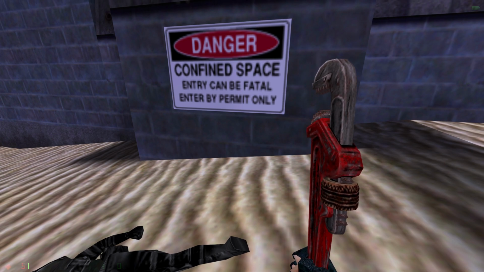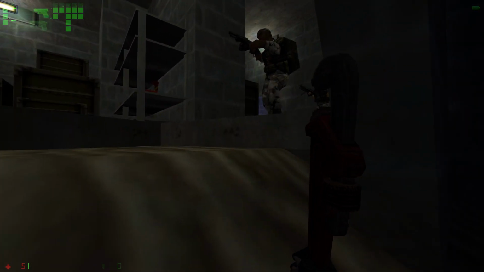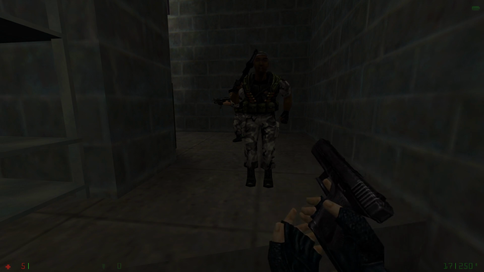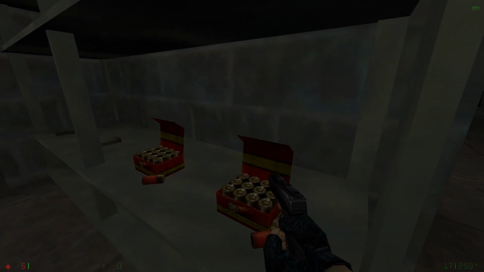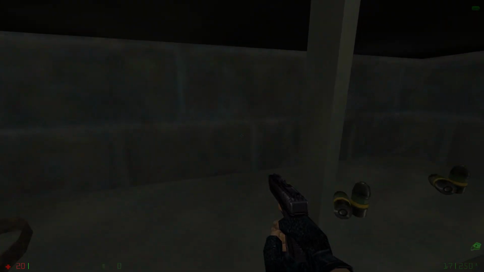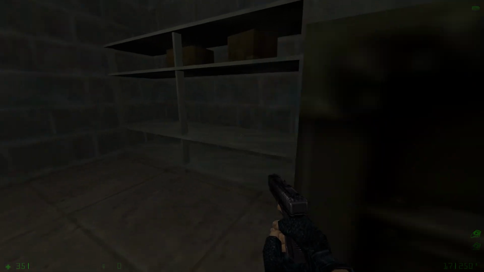Entry can be fatal. Entry by permit only. Don't climb into this little vent. Okay, good. I was about to start shooting him. See ya. Wow, I can't believe you made it past those masked freaks. Those snipers have pinned us down here pretty good. We tried making a break for it, but they know we're here. They're just waiting for their shots, and those bastards are patient.